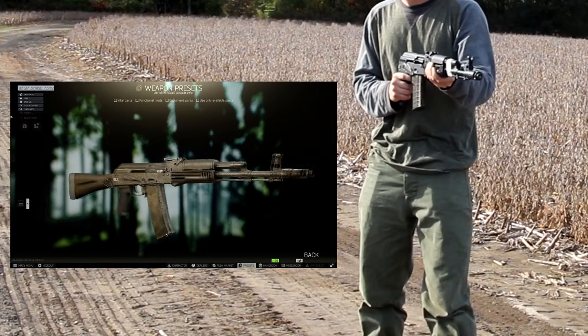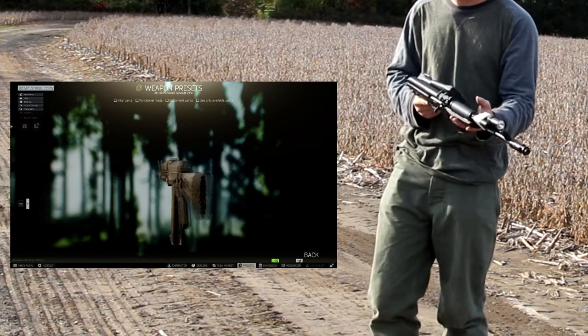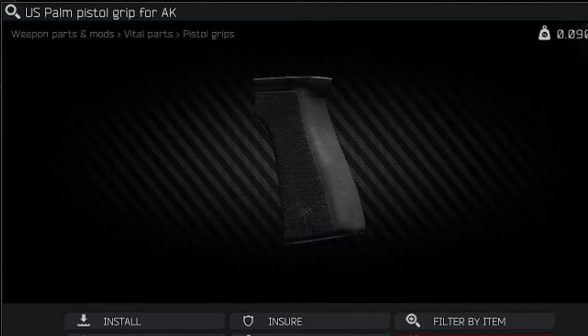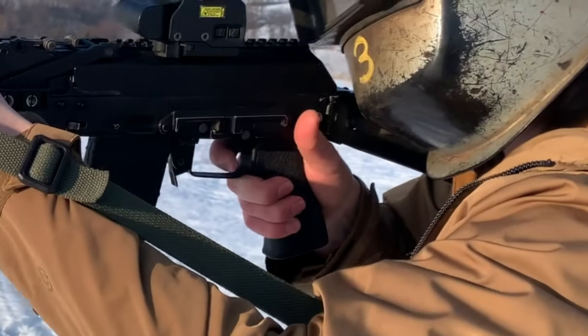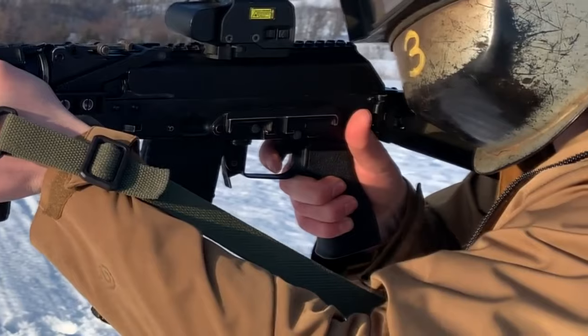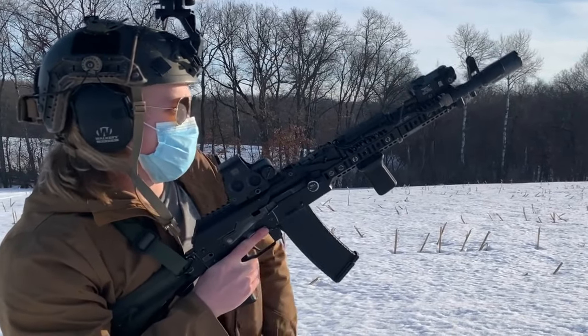This rifle originally came with black polymer furniture and a 100 series folding stock. It also came with a traditional styled pistol grip, which I later replaced with the US Palm AK grip. This is a much bigger pistol grip, and it's angled for your index finger to come in line straight with the trigger. And the large hump makes the rifle much easier to hold one-handed.